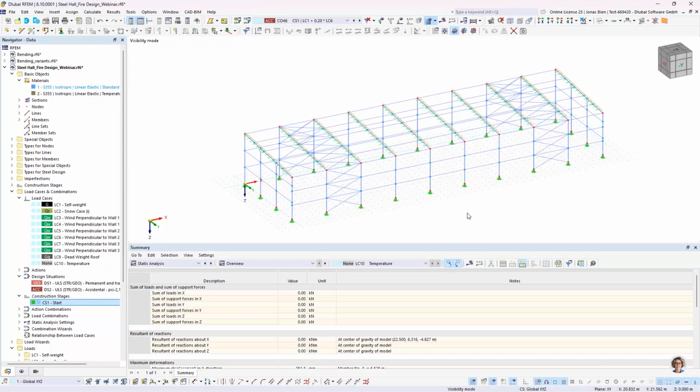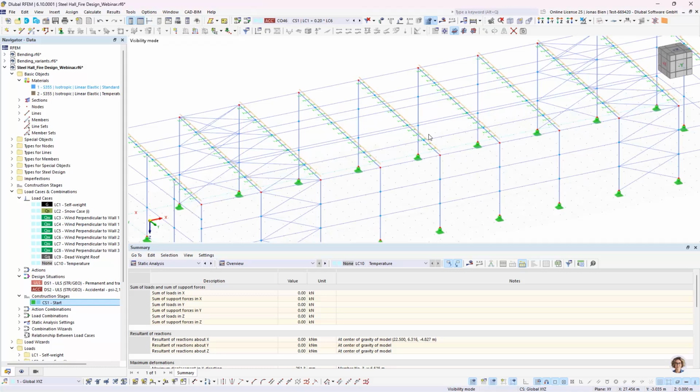A second scenario would be that you may want to change a boundary condition for the stability checks. For example, in this case, I want to leverage the rotational restraint of these girders in the cold design case. If it comes from a trapezoidal sheeting, I may wonder if I should take this beneficial effect of the trapezoidal sheeting also into account in the fire design scenario. Because if I imagine that there's a fire in this steel hall, these trapezoidal sheetings heat up very fast because they are very, very thin, just 1 or 2 millimeters. And as we learned, the material properties degrade very fast, and I wouldn't have a lot of stiffness that helps me in my lateral torsional buckling design check in the fire design situation.